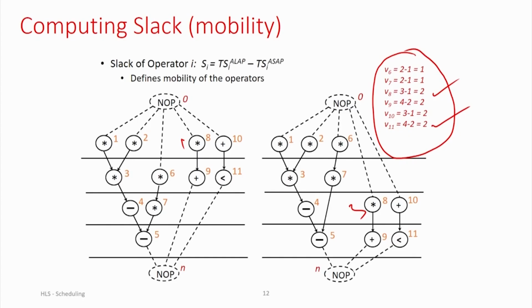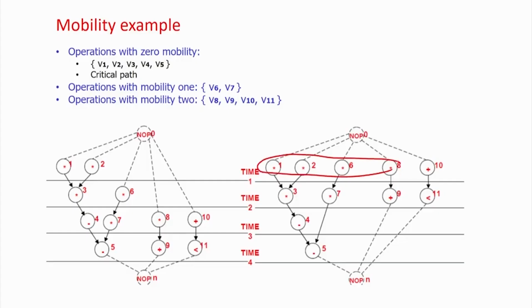So, what is the importance of this mobility? The importance of the mobility is basically that you can have a relaxation on where you can schedule a particular operation, right. For example, when you have a resource constraint, where you cannot execute operations with more than 3 multipliers or something, and if you have a mobility and it is causing a problem, you can delay that operation to the next time step, so that you can improve your resource utilization. For example, here there are 4 multipliers, but if you just move this to this and this to this, because their mobility is more than 1, you can actually use 3 multipliers, right.